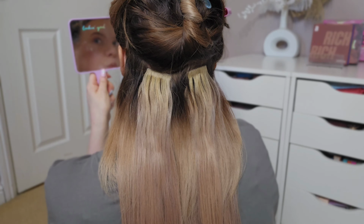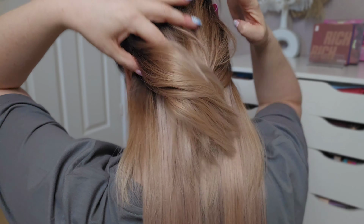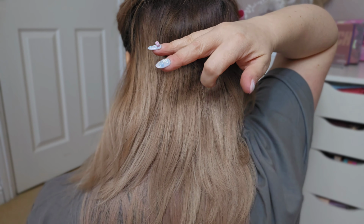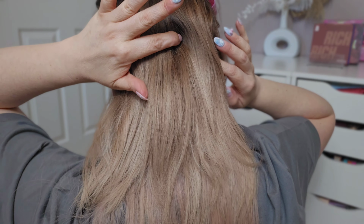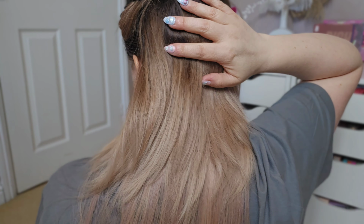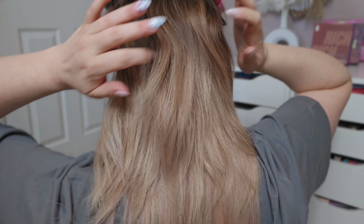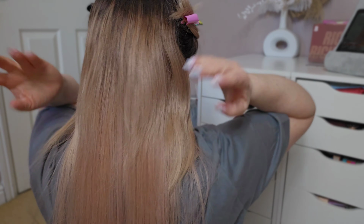And then basically we are going to continue that up until I get, let me just take this down and show you, until I get to about here. So we're probably going to get about another 2 rows in. So the next one is going to be again like brick weave. So we're going to have 3. So 1, 2, 3. And then as I get to the top, we're going to have 2. So that's what I was saying about it going like that. And then what we will do when we get to the very top above that 2 is put a single one. So that one's going to go closest to the crown, which is going to be the top of the triangle. Right, so the back is now all completely done.